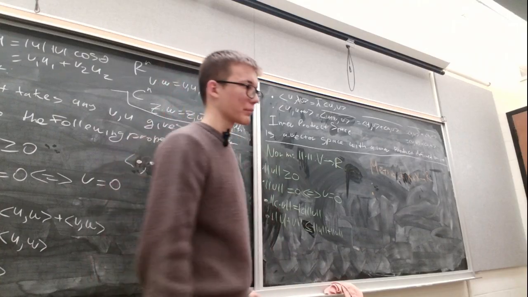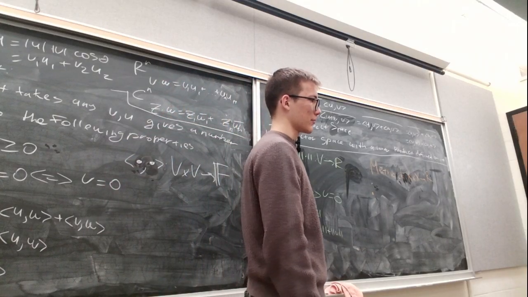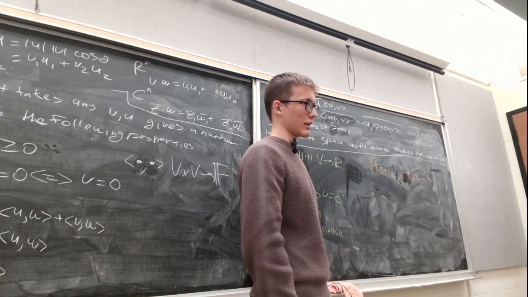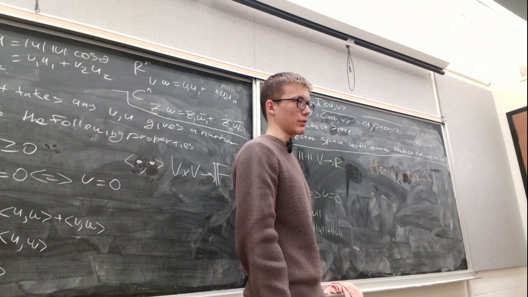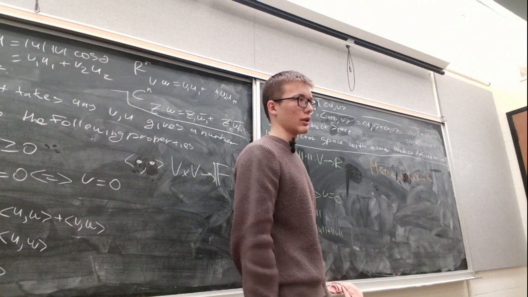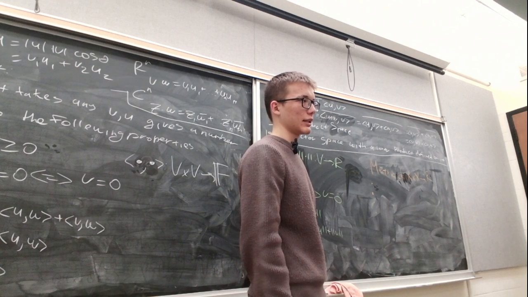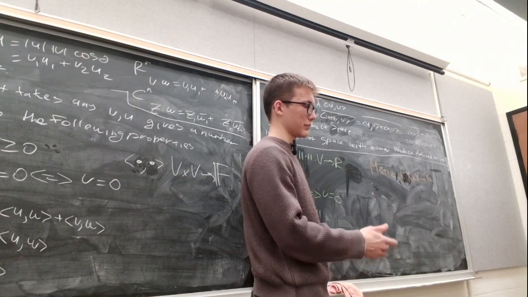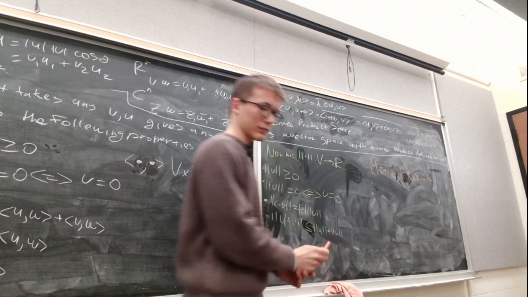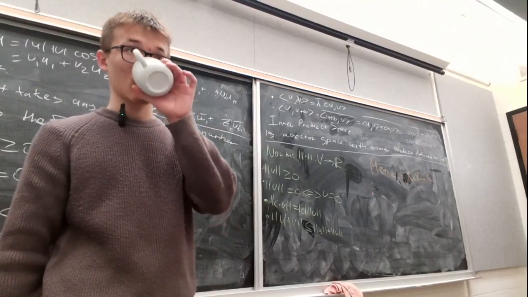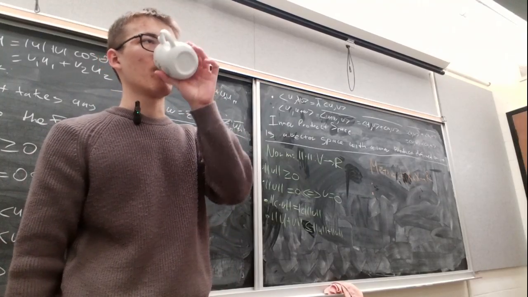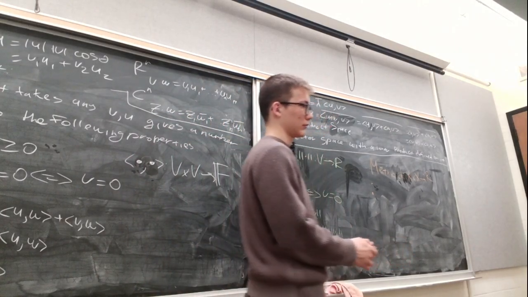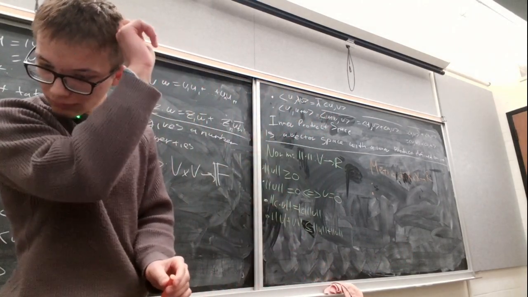There is a key conceptual difference. Norms are on vector spaces. Metrics are on X, any set of points. Distances and lengths are real numbers, because I don't know what it means to have any other kind of distance or length. So a metric has to take two points and go to R. But the point is that we can define distances between two points on any set if we really want.